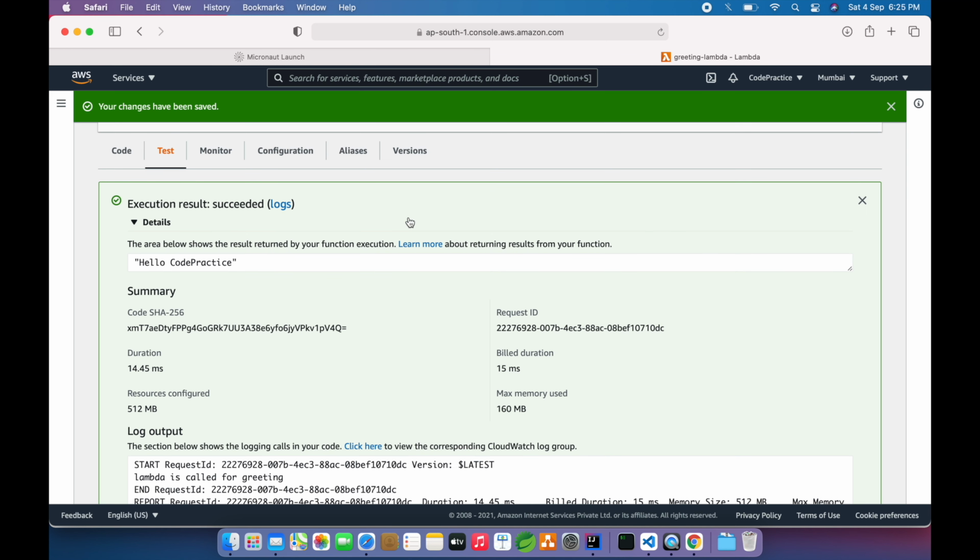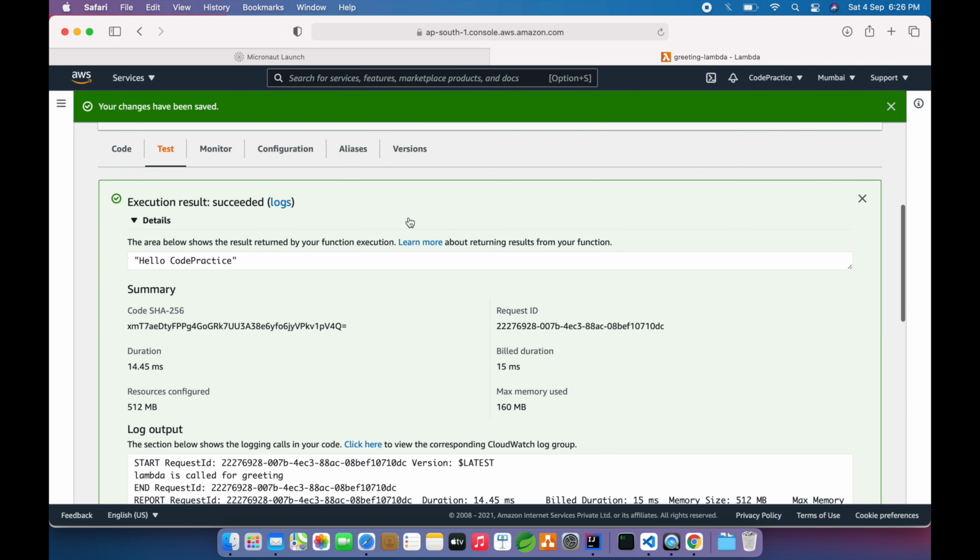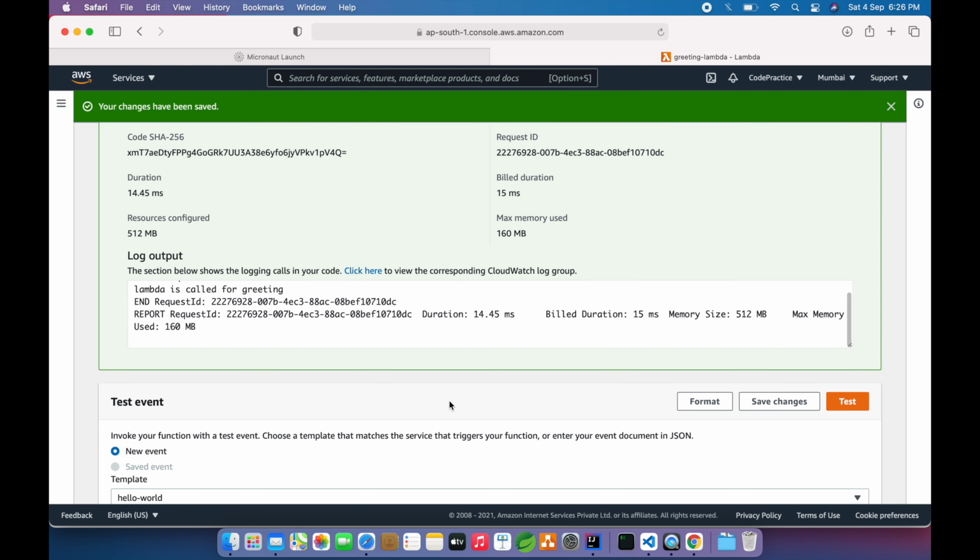So these are the advantages we get from AWS Lambda. Instead of deploying on a server, where we would have to bear the 24 hour cost, or say we deploy again and again, the downtime and uptime cost. That's why Micronaut Lambda comes into the picture, and it saves you lots of time as well as lots of infra cost. That's it for this video, guys.